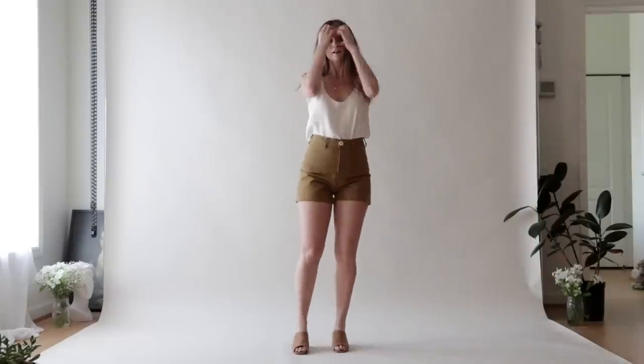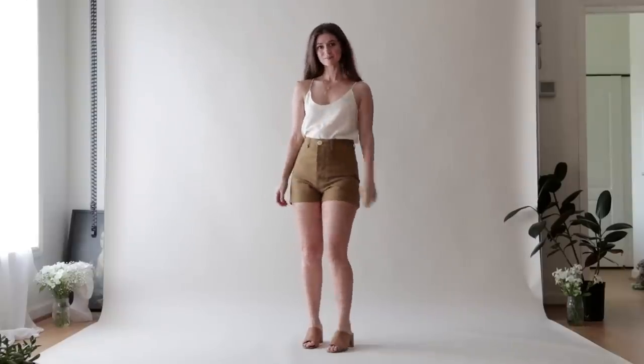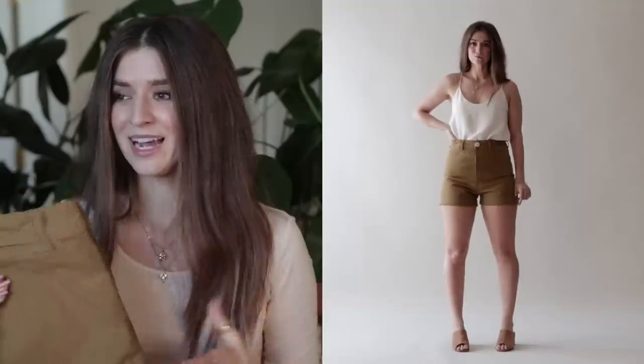Outfit number four is great for summertime — just a pair of shorts and a cami, but I love these pieces. This is an Everlane silk cami with a v-neck that I love to tuck in. Silk is light and breathable, great for summer, and you could easily layer it underneath the crochet top. For the shorts I'm going with Jesse Cam again — out of all the shorts I've tried, these feel the most flattering on me. This pair is in the color tobacco, which I don't think she makes anymore, but I'll try to find something similar.